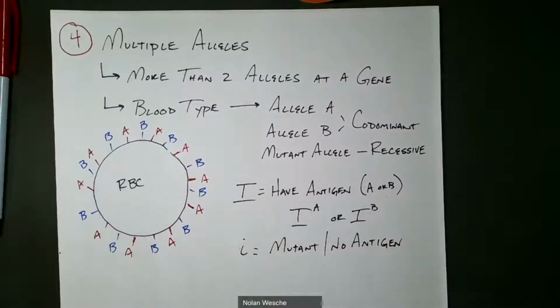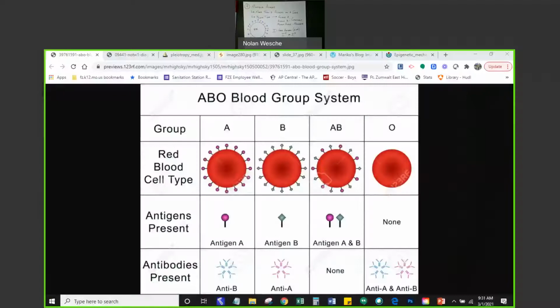So when we look at this, we're going to go ahead and look at a table, and then we'll sketch out a table. So we look over here, we can see our blood types. We can see blood type A with the A antigen, blood type B with the B antigen, AB with blood types A and B antigens, and then O would be the mutant allele that wouldn't have any antigens at all. So it shows us, again, the antigens present.